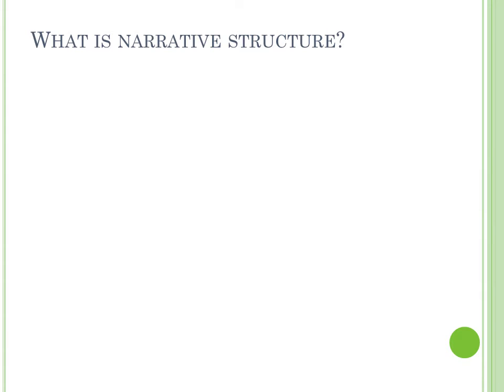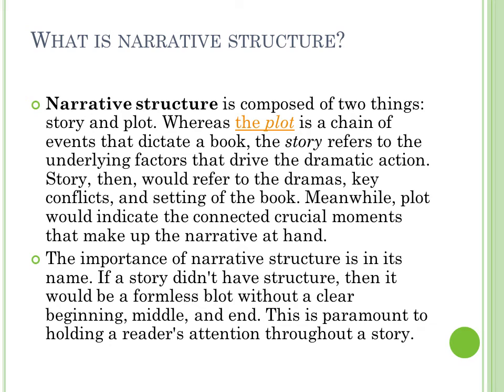So what is narrative structure? Here's a little definition I found off the internet, and it talks about how structure is basically the story and the plot. What happens in the book? The events that move the story on. It says, the importance of narrative structure is in its name. If the story didn't have a structure, then it would be a formless blot without a clear beginning, middle, and end. This is paramount to holding a reader's attention throughout a story.